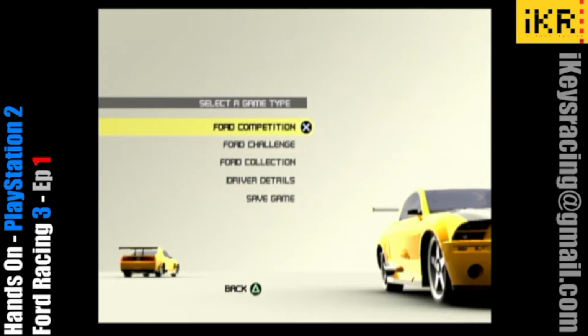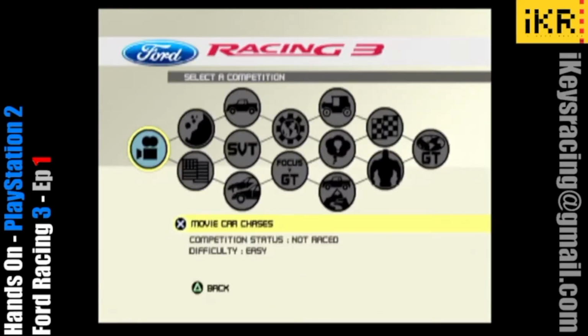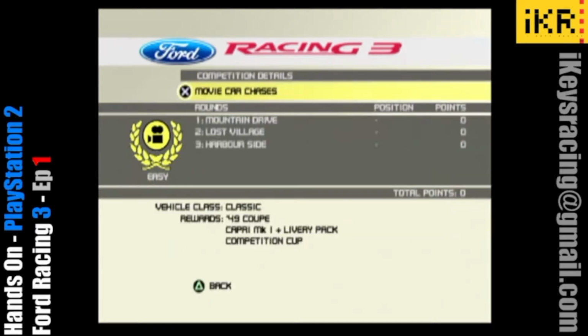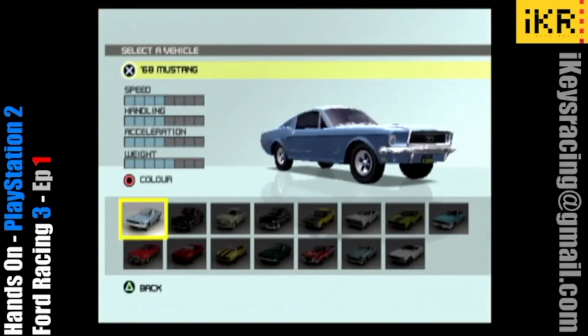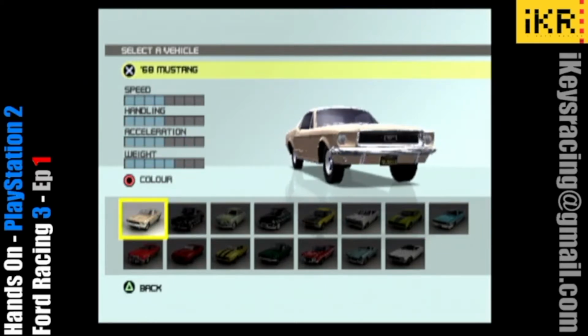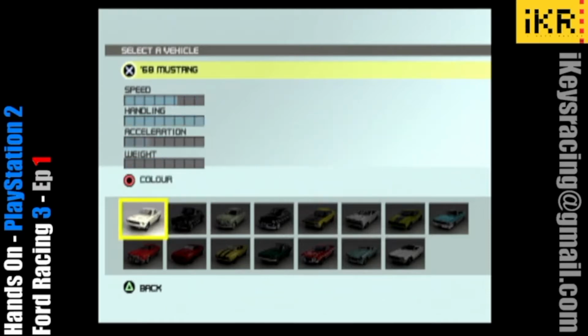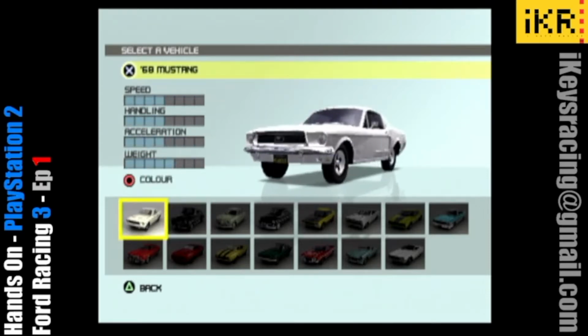I would like to start with this. Ford competition allows you to compete in a series that we have already seen before. Let's move to movie car chases, the first one, where we are going to race with a beautiful Ford Mustang, also because the others, as you can see, are completely blocked. I would like to change the color to a pale white. Okay, maybe, yes. And let's try, car selected.